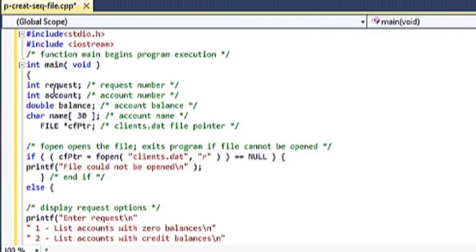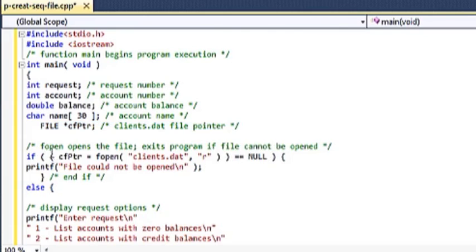So we can say we have defined an integer request, then we can define, this is the example that we have been using in our program to create an account that should have account number, account balance and the name. Here is the pointer to a file, and it has its definition given here in stdio.h.